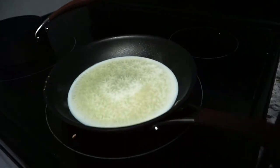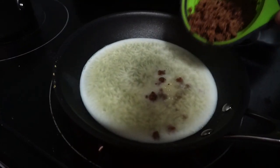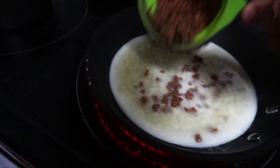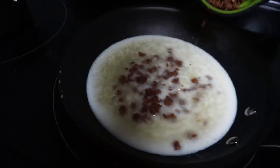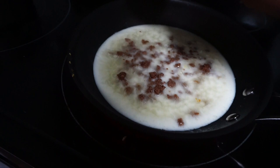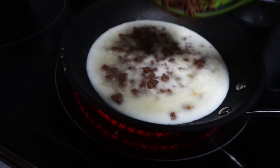But look, it's actually looking like it's hard enough now. So, half a cup here. Kinda sprinkle these little chunks in here. I guess it's not that hard. I was wrong. Way to go, Kev. Oh man.